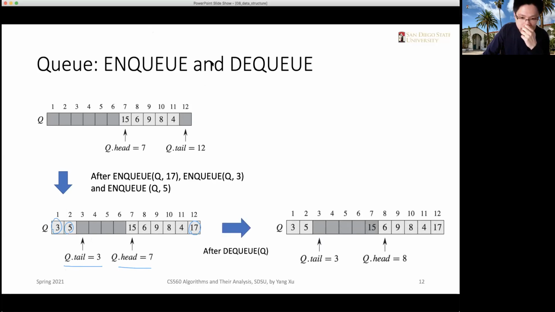What about now we call the function dequeue once, okay? That means we will move the head one position to the right, okay? And then this 15 in the Q7 position is no longer considered a queue element, okay? So this number is still there according to our algorithm, but it doesn't matter because we don't consider it. It's not within the range of head and tail, okay? So we can keep enqueueing elements until we reach this point, and then we will overwrite this older value 15 here, okay? But it's okay because right now the dark gray area that is between the tail and the head, not covered by the head and tail, is not considered a member of the queue data structure. All right, that's dequeue.